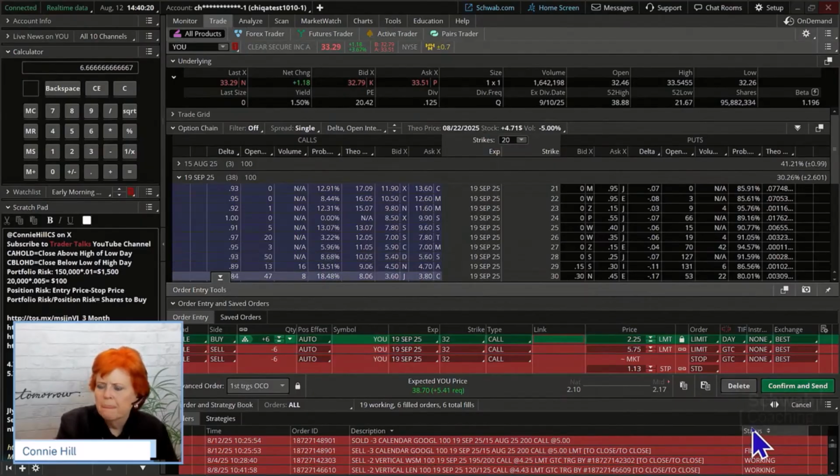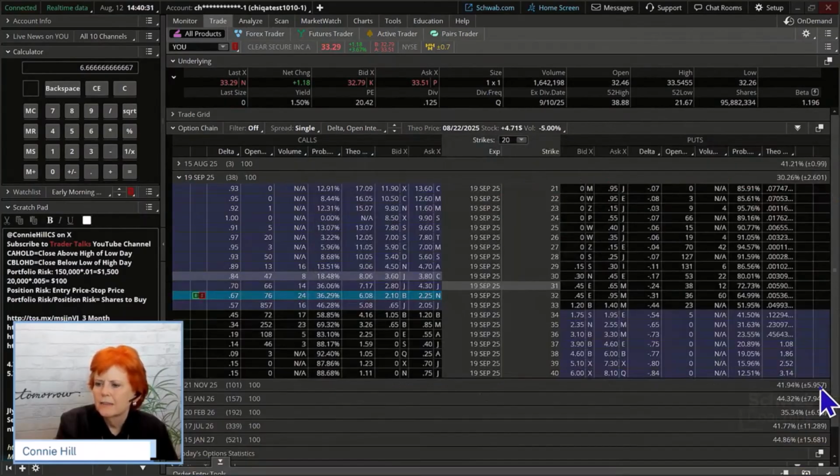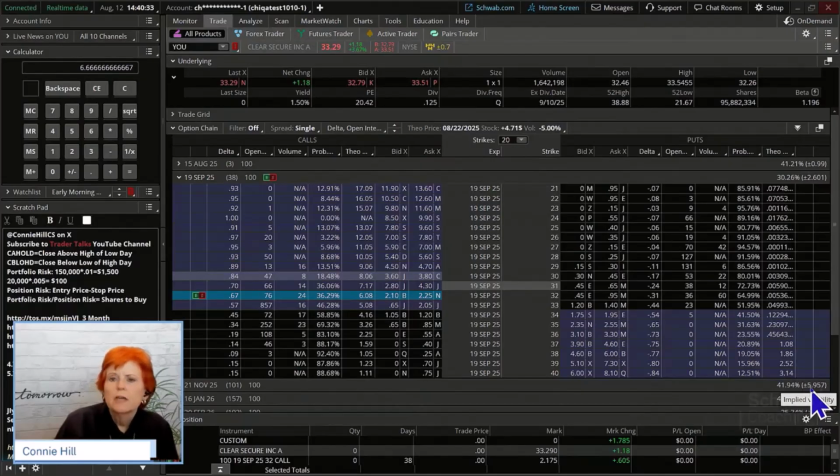Thank you, Cameron. We're going to go ahead and put that through on 6 contracts. And this is going to our option strategies class. We're going to send this on. We're going to track it. Can we adjust our target? Absolutely. If we get something way less than $6, maybe it goes up to $4 and we're happy campers. Could we get out? Absolutely, yes. So we will monitor this trade closely.